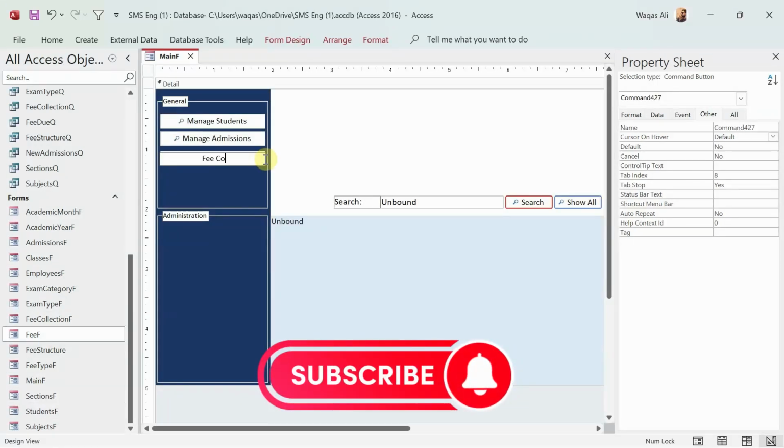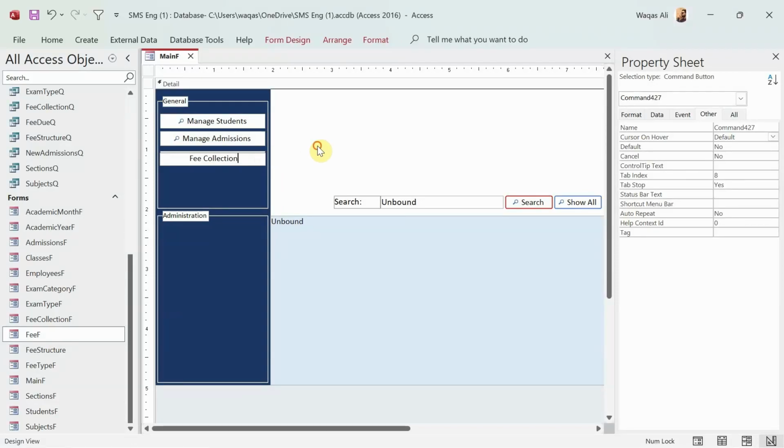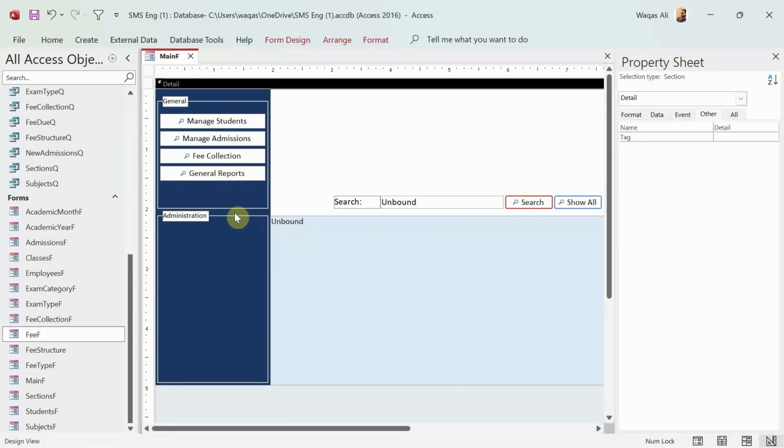All right, let's give a name, BTN fee collection. All right, we would like to have another button for the general reports. Okay, and here we go, BTN general reports. Here we go. I think these are enough buttons.